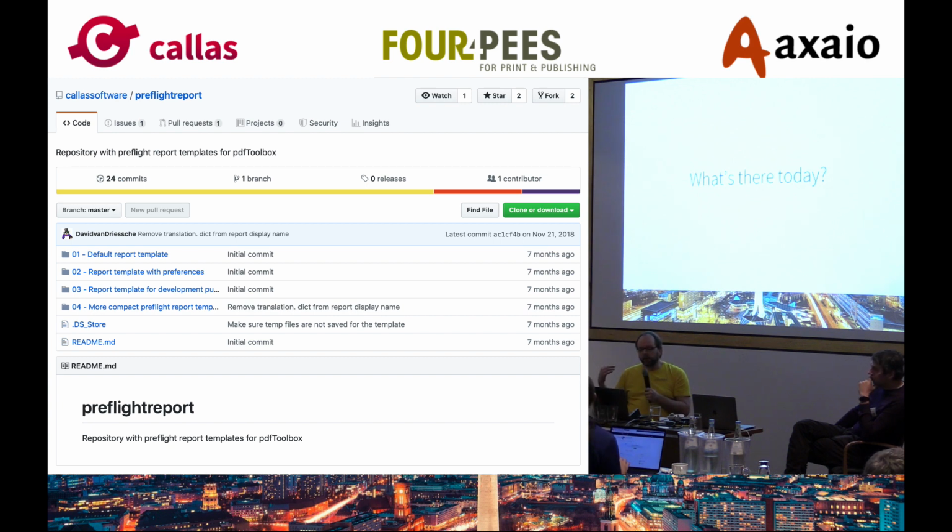So it's a little bit more compact than the existing template in PDF Toolbox. It also has some improvements. There is some additional scripting in there that does nice things, like if you look at the trim size here, look at the summary header. It actually detected that this is 297 millimeters by 210 millimeters, and instead of giving you the dimensions in millimeters, it tells you that it's an A4 portrait. That should be 210 by 297, I guess, but anyway, it's A4 portrait.